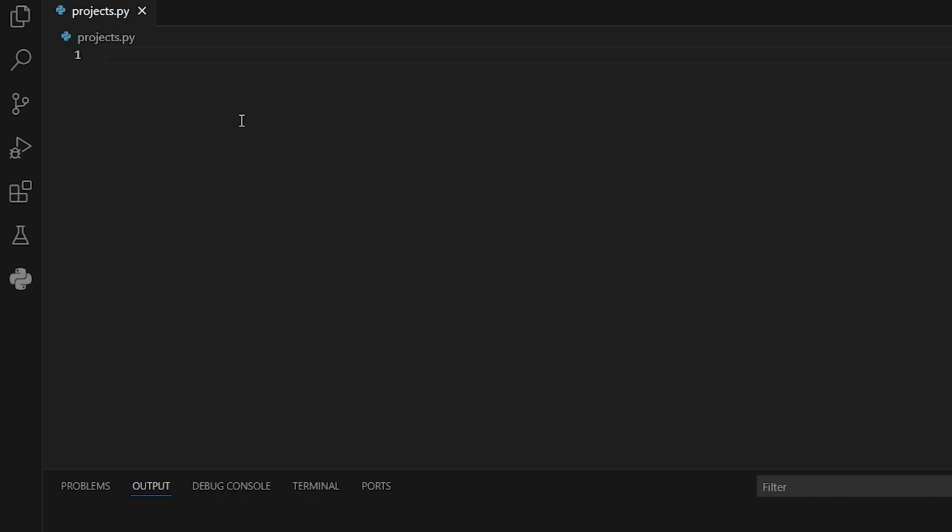QR code generator. This project uses the QR code library, which is of course a third-party library, to generate a QR code from any input that you provide. This can be anything like text or URL. It can be your website address. It can be the URL of your Facebook account. So what this project does is that it helps you generate a QR code.